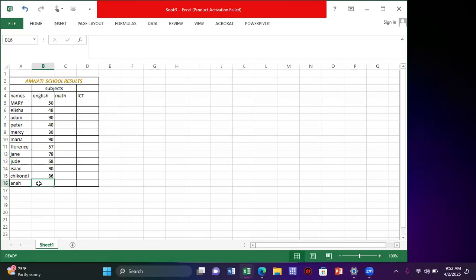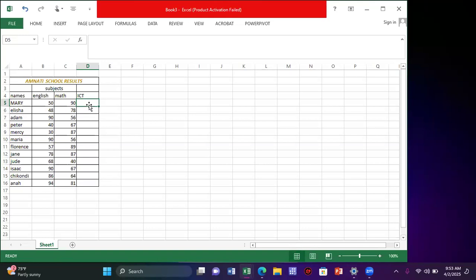So maybe you might be wondering, what is this all for? We're just trying to ensure that we have proper information that we are going to use for the function that we are about to use in a few minutes. So I'm just trying to make up numbers so that we can help each other and see that we can do quite a number of things when we are using Excel. Yeah. So we have those numbers.